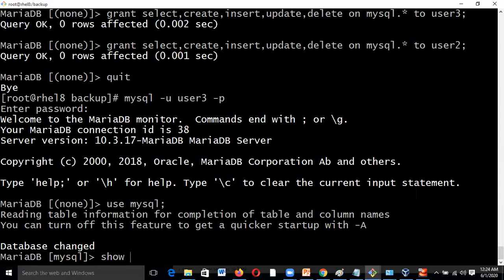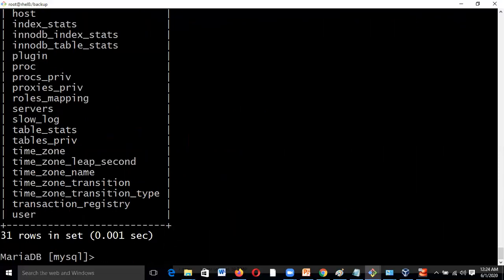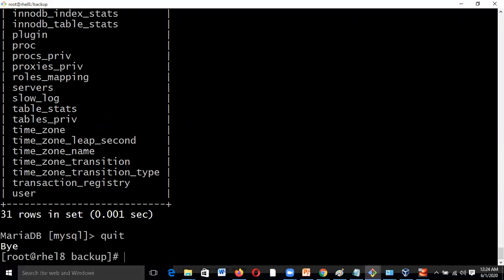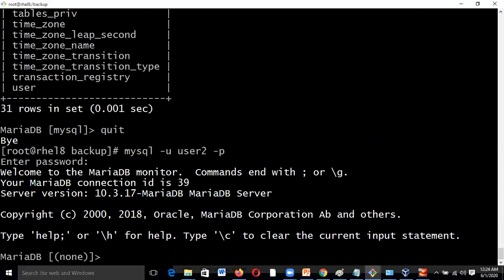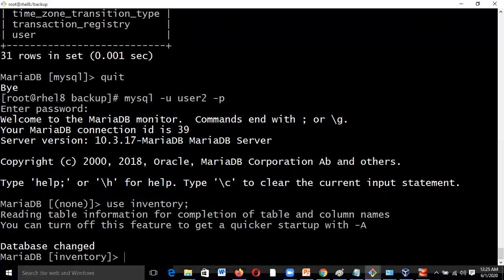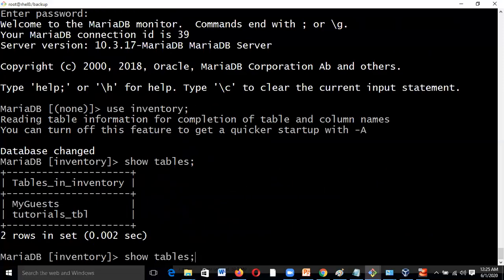See, now we have the permissions. User 3 is having the permissions. Similarly, if I will go to user 2, is having permissions on inventory as well as MySQL.